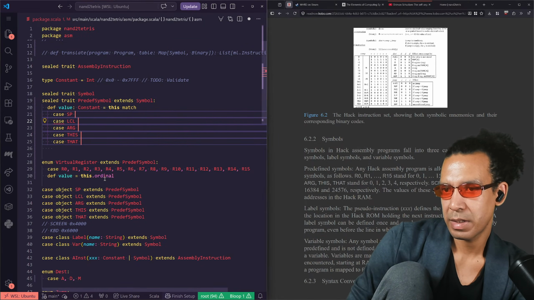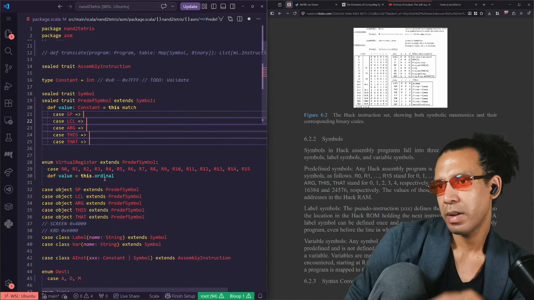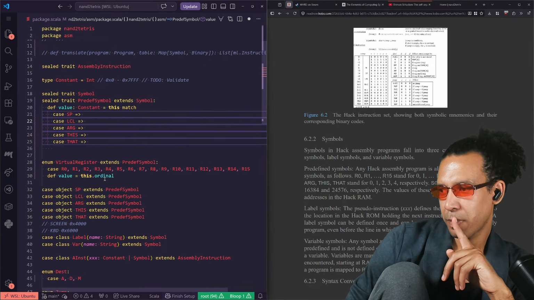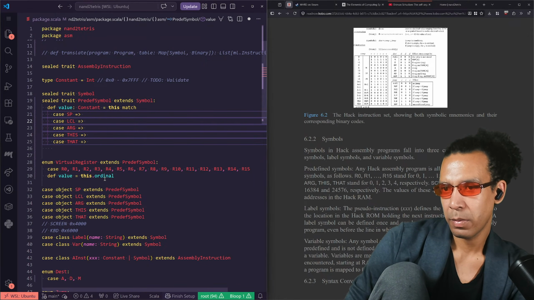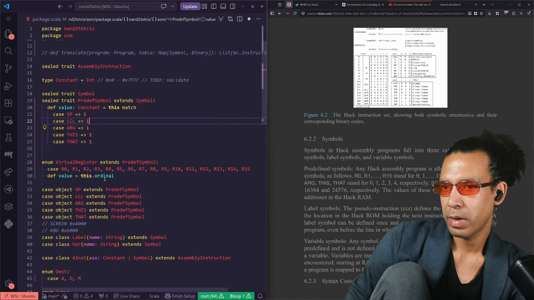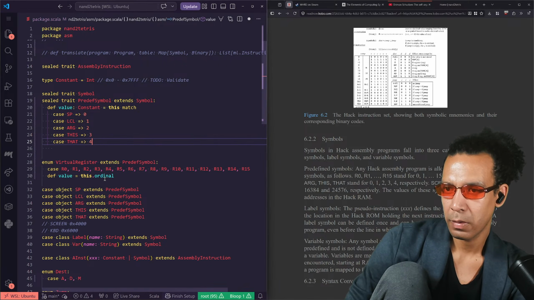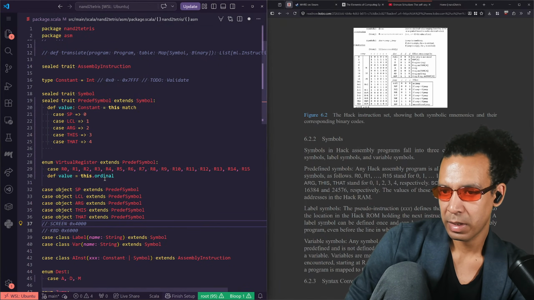So case each of these. Then we have 0, 1, 2, 3, 4, and screen and keyboard.